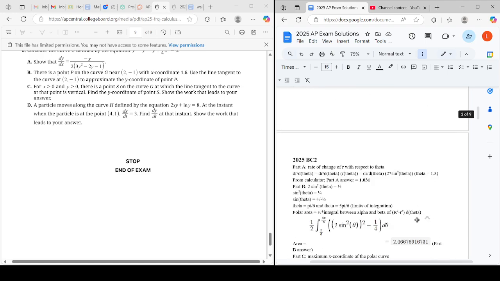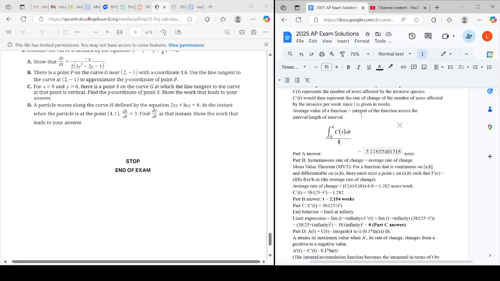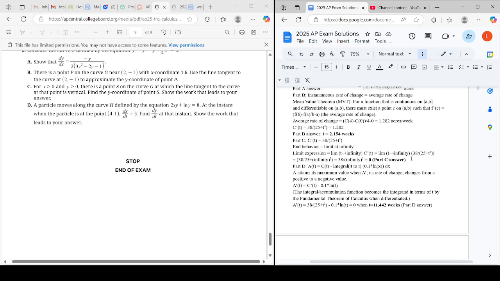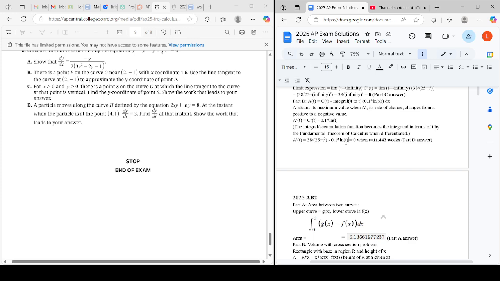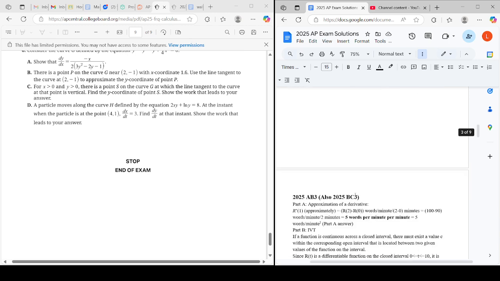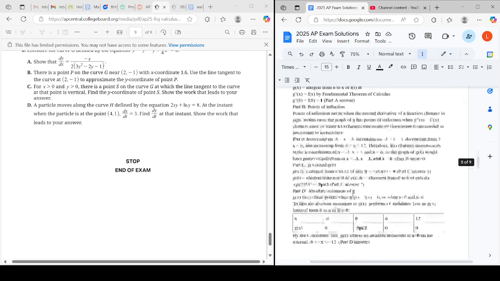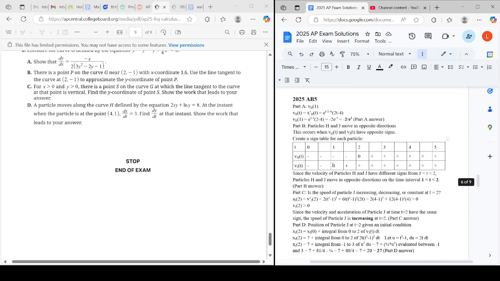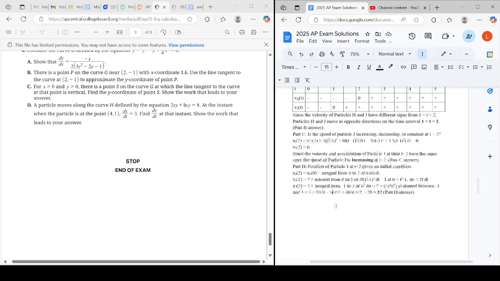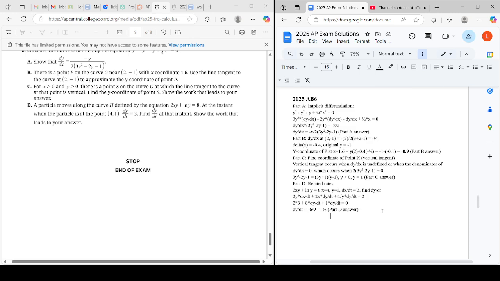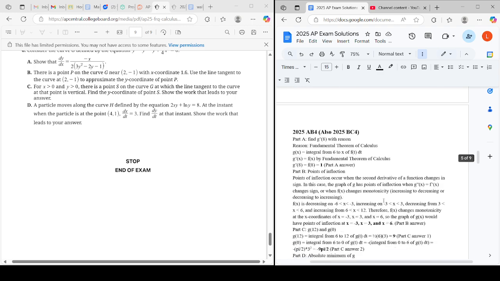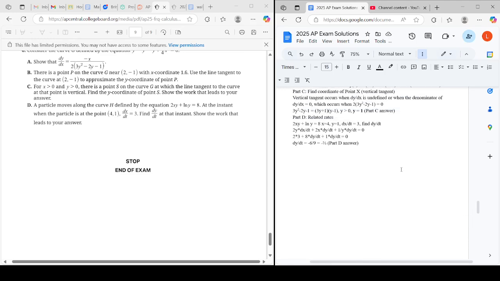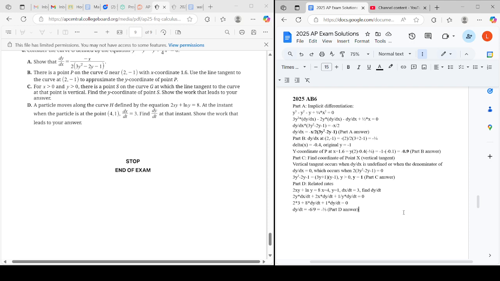And let's see if there are any other takeaways on this test. Know when it's average value versus average rate of change. Don't overcomplicate stuff. Sometimes things can be easier than they look. Fundamental theorem of calculus is very important. Question 1, question 4 had it, I think, question 5. Yeah, it appeared in 3 questions. And particle motion appears every year, tables appear every year, graph analysis appears every year. Like they study these, and of course you're going to have your area and volume.